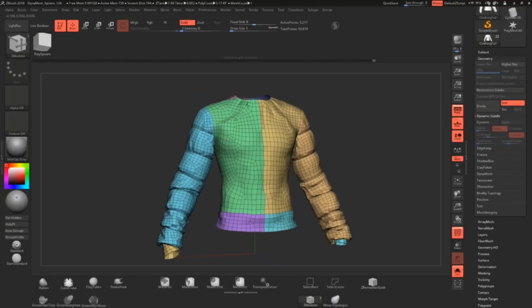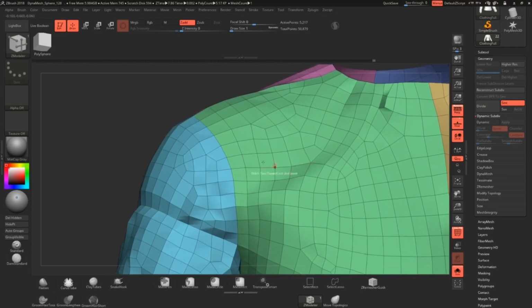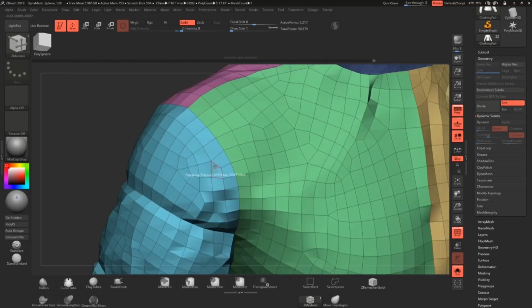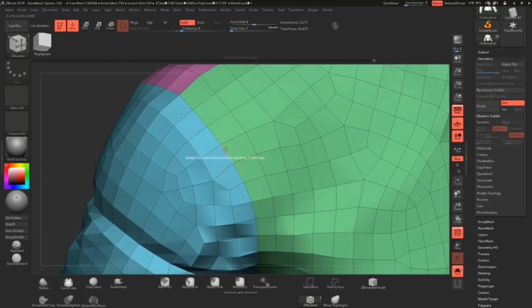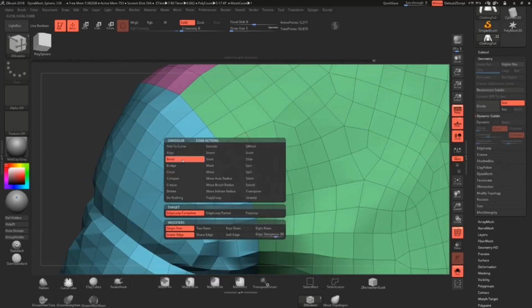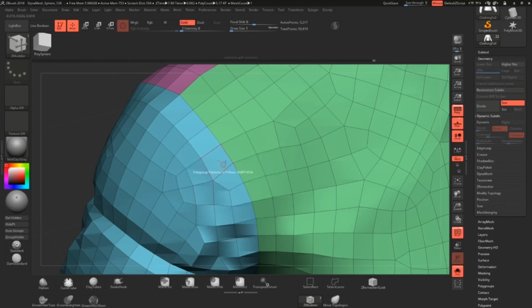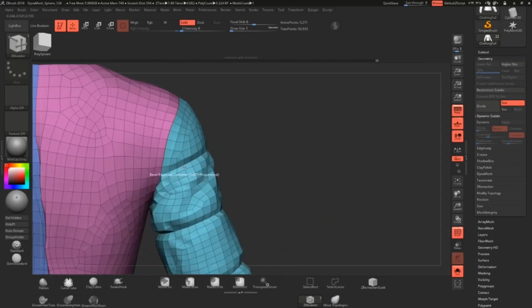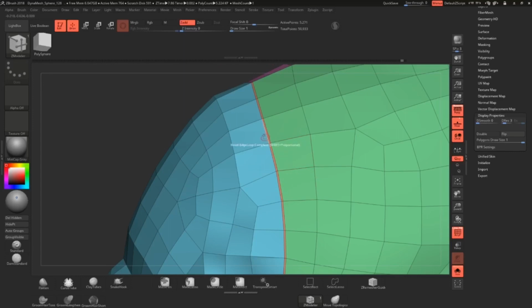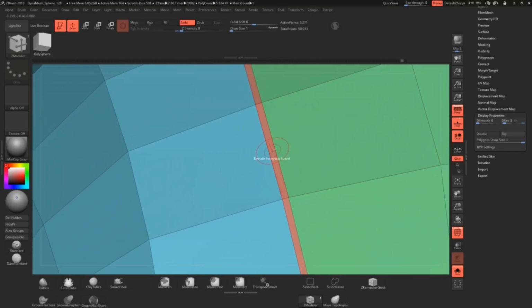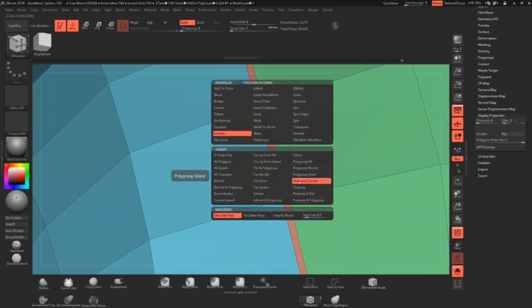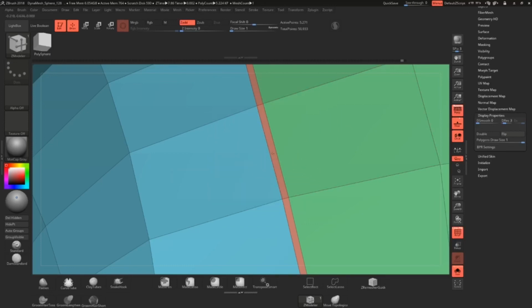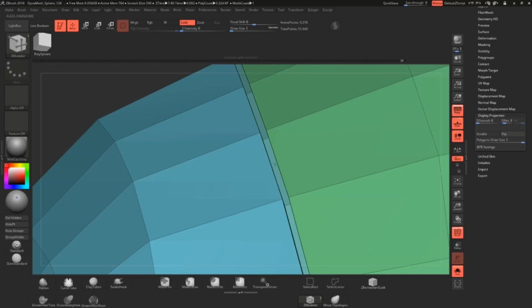So I'm putting back the wireframe view, and with the ZModeler selected, I'm simply going to select bevel when I'm going to point on the edge. So I'm clicking on the space bar while the pointer is on the edge, and I'm clicking on bevel edge loop complete. So that will allow me to create an entire loop edge with a different polygroup color. And now I'm making sure that it's doing the entire loop. And if it is, I'm putting the pointer on the new faces that were created, have extrude selected and polygroup island, and then I can push the entire island down to create this deep hole, which is the sewing line.